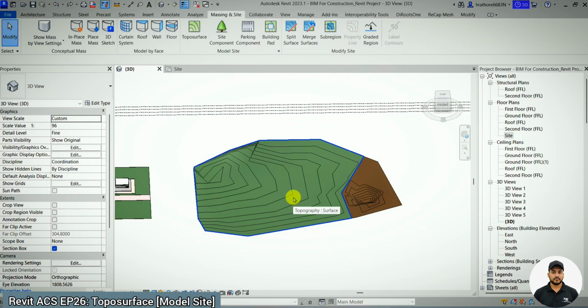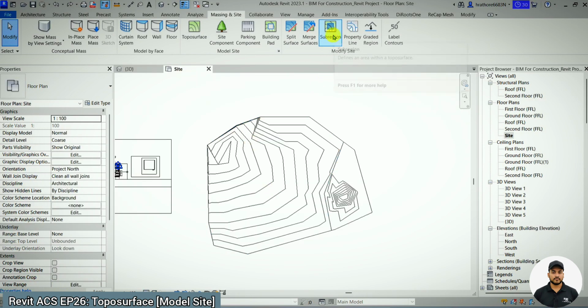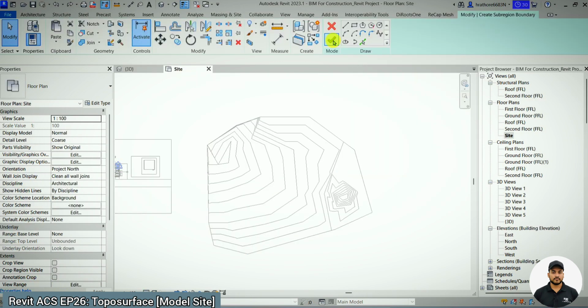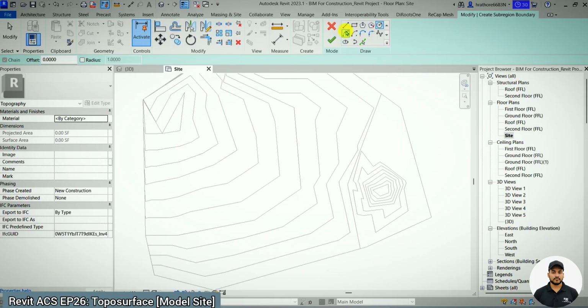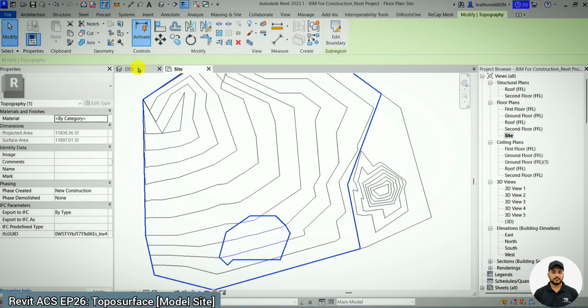Let's say in this particular region you want to create a different shape. You can create different shapes here. Let me show you with an example. Let's say we are choosing the sub region here, and I am creating some lines, some kind of geometry here. So this will be created as a separate sub region.